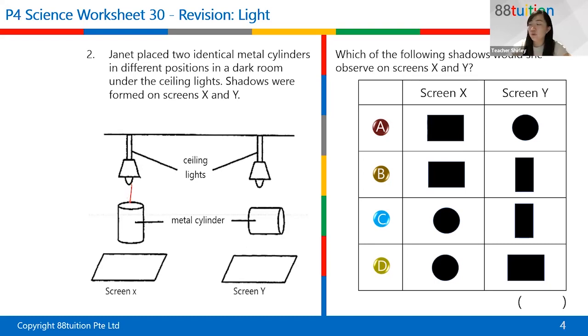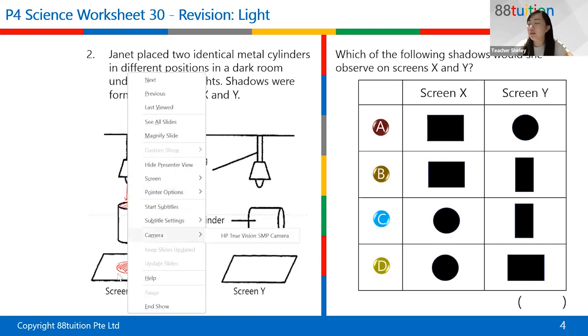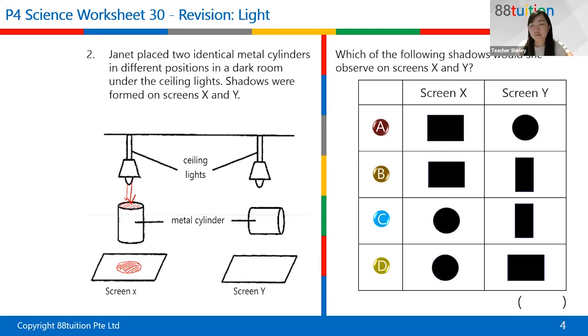You have to look out for the source of light. So the source of light is shining from the top. If it is shining from the top, it will actually take the shape of this. Whichever shape is blocking the light path, because light travels in a straight line. I think all of you know that, right? Light travels in a straight line. So because it travels in a straight line, it doesn't bend, it will just take the shape of this container. Okay, so same thing for screen Y.